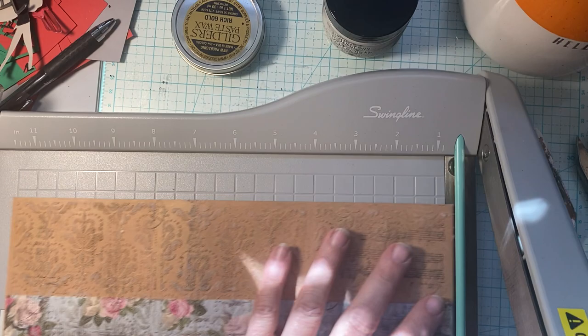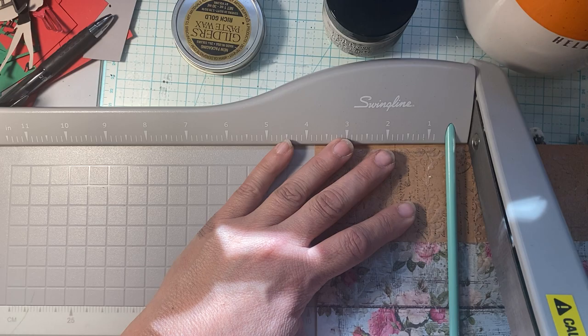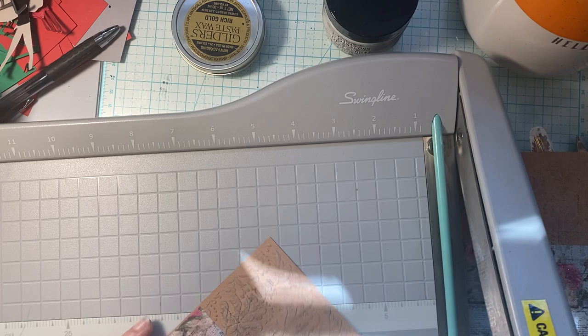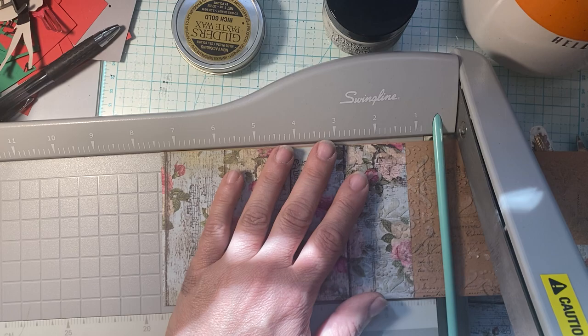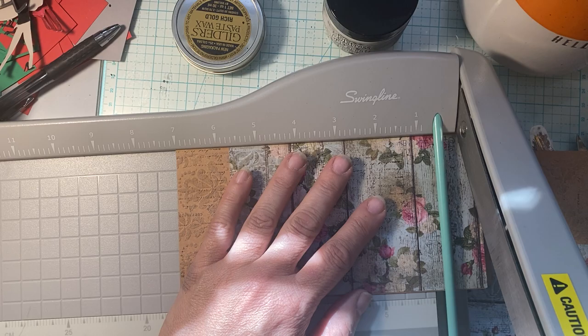I can see the lines where the stencil was. So those would be my cut lines. And I want to go, let's see, this is 8.5 inches long. It's way too long. We're going to go to, I think we're going to go to 7. Actually, I'm going to go to 7.5. I'm going to cut 1/2 inch off the bottom. That should be a really good size, don't you think?